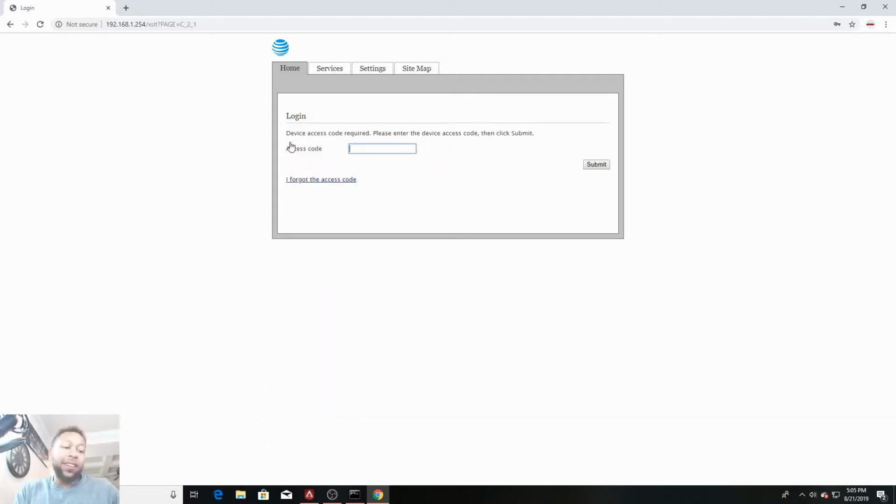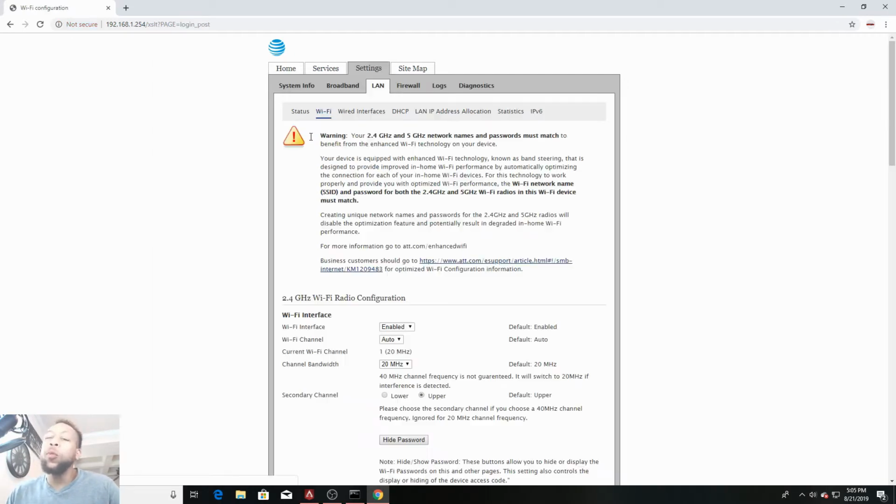It's going to ask you for an access code, which you should be able to find on your router. I have mine written on my phone, so I'm going to go ahead and type that in. It will block it, so I'm not worried about you guys stealing my code. Once you get that in, you press enter, let it load up. What that's going to do is take you to this screen here, and like I said, I run both, so you'll see 2.4 and 5 gigahertz, and the password must match.